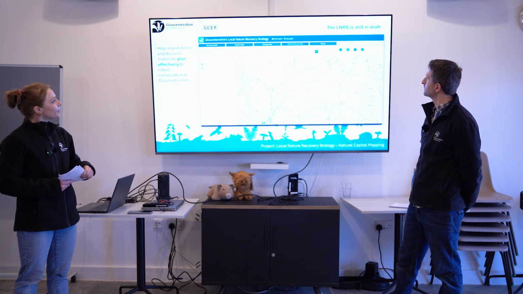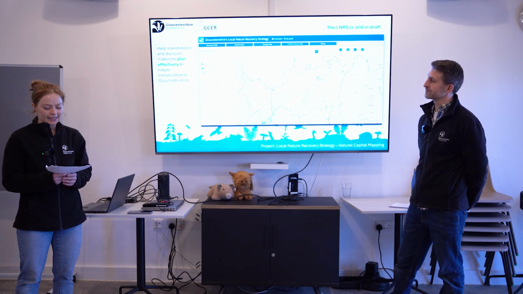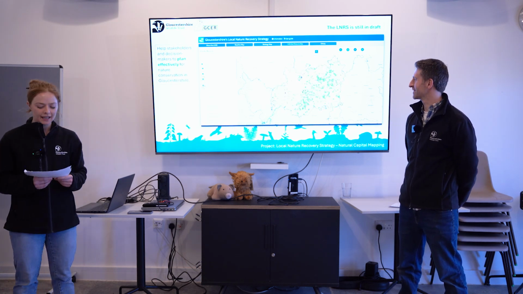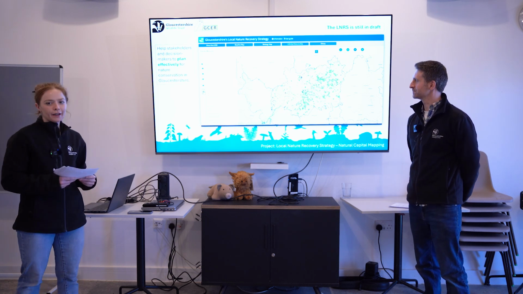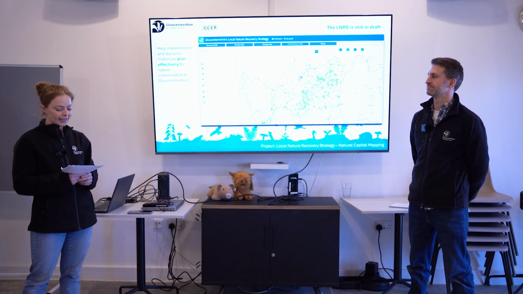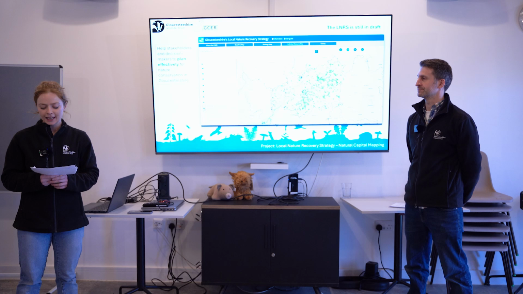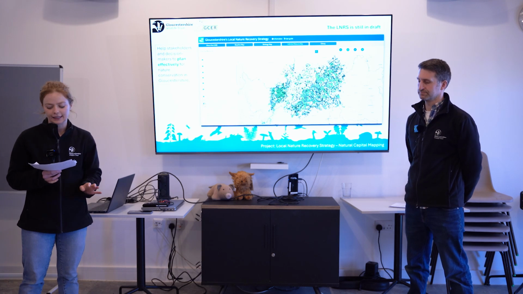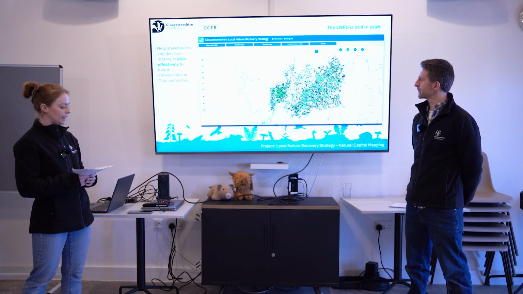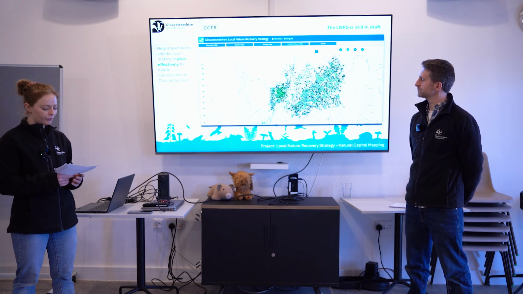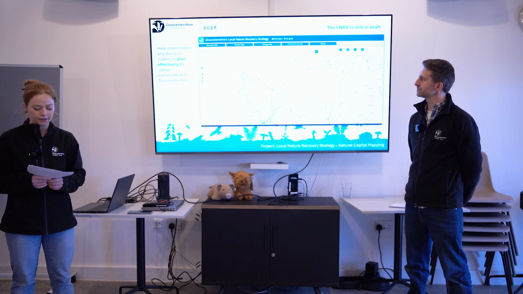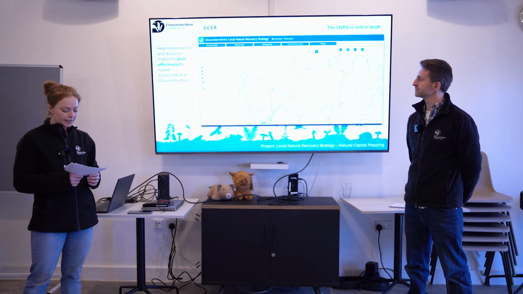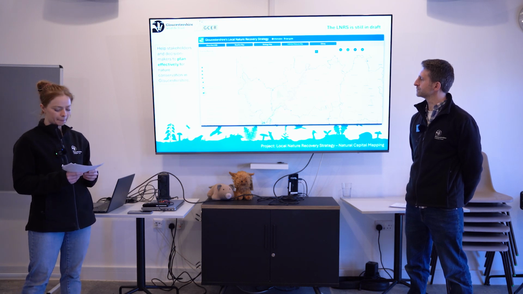So in another example, we've been using GIS extensively for creating our local nature recovery strategy for Gloucestershire. So you might have heard of the strategy already, but it's a new approach to prioritising nature restoration work and is being undertaken by counties throughout England. So it brings together a range of maps and data sets which are relevant to the development of the local nature recovery strategy in order to help stakeholders and decision makers to plan effectively for nature conservation.